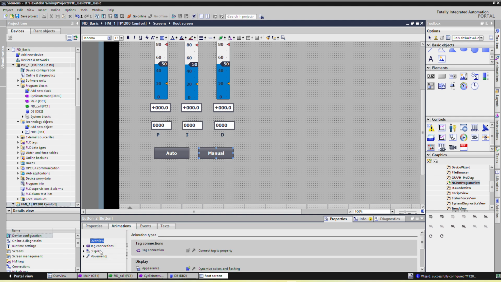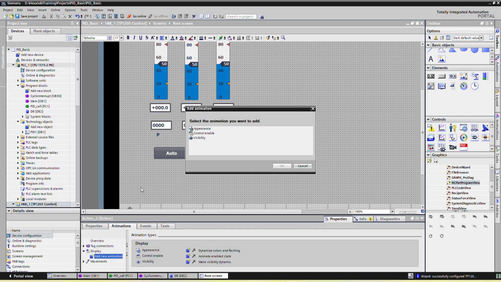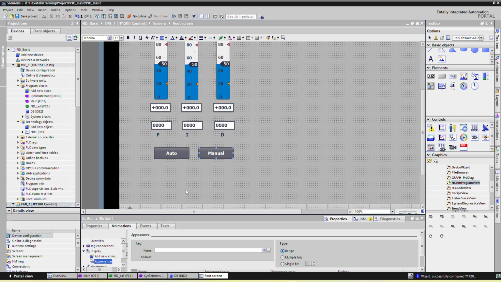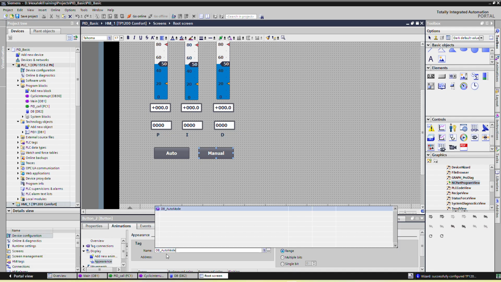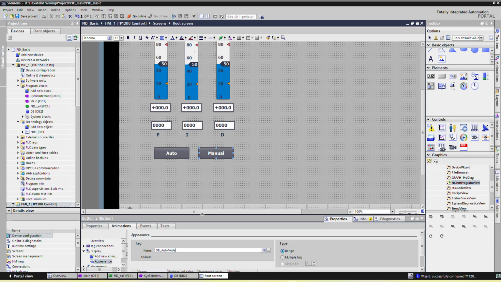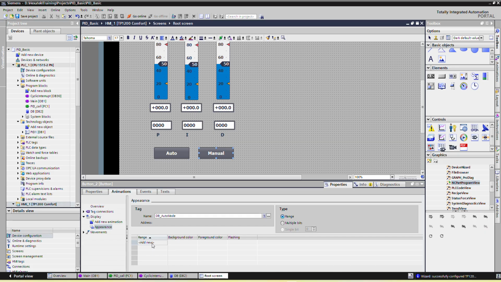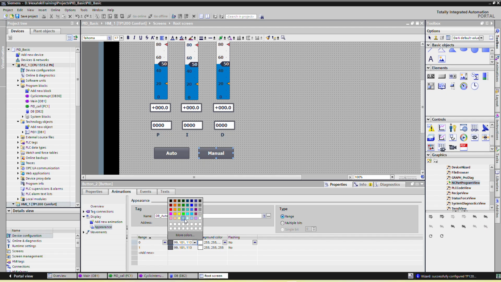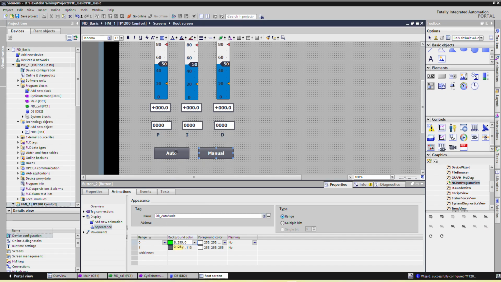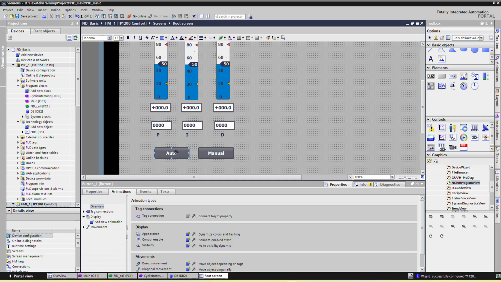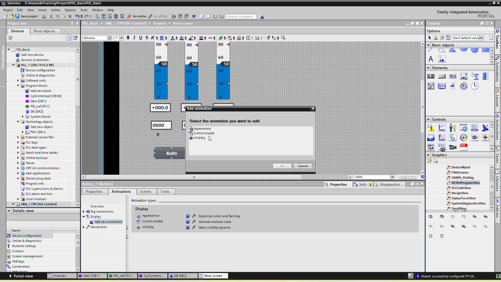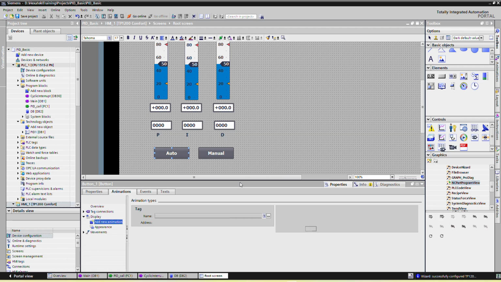So also we will give some animation to the button so that we will easily come to know which mode it is currently. It is manual means for 0 it should be green, and for 1 auto mode button it should be green.